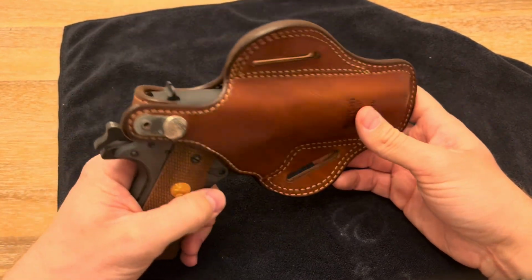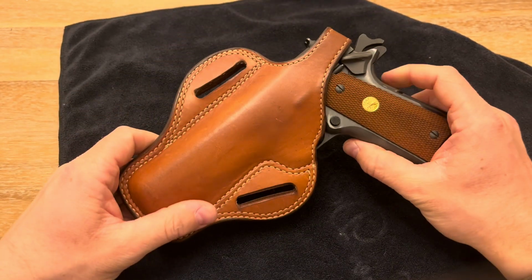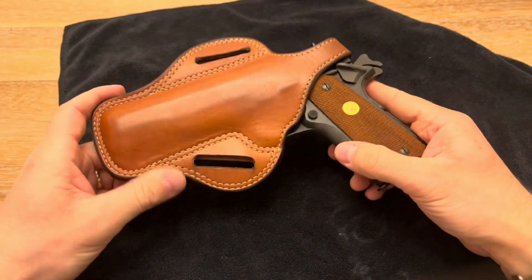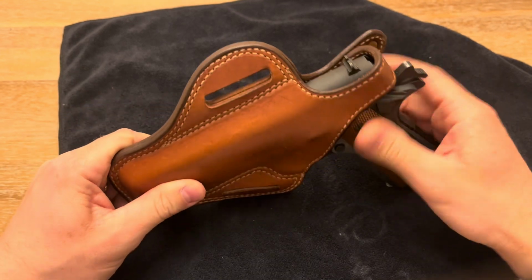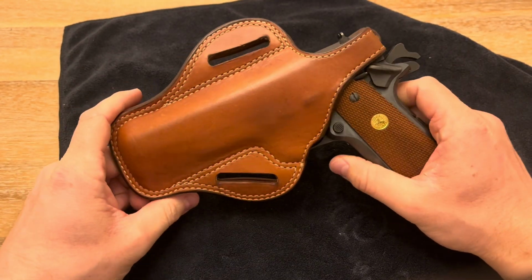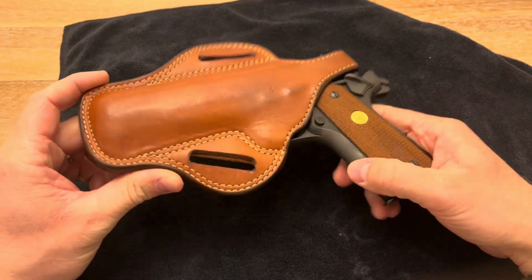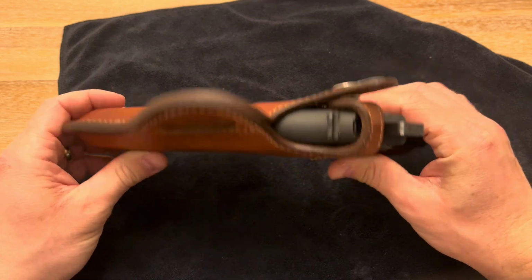But yeah, this is the Bianchi Shadow 7L. This isn't obviously a longevity review, considering I haven't had it all that long. And I don't carry a government 1911 every day. I'm not gonna sit here and tell you that.